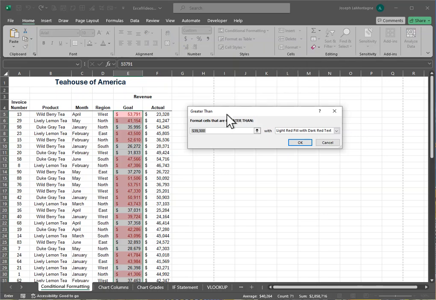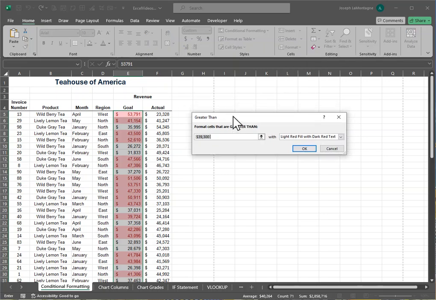And it gives you a number. It's kind of a random number. I want to do greater than 45,000, so I'll type in 45,000. And you'll notice as I type it, I'm going to backspace over one of those zeros. Of course, everything meets it, so I'll add another zero. And then we can do formatting.